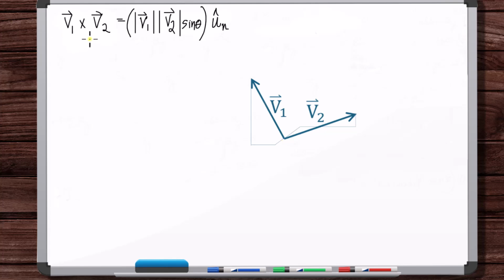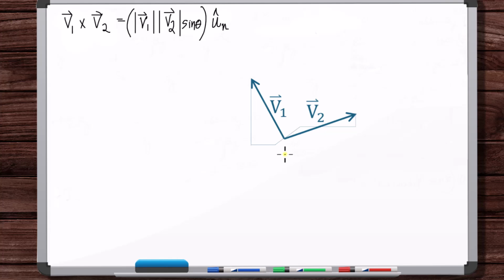And now if we're doing V1 cross V2, V1 is first, then you take your right hand and put the palm of your right hand along V1 so that the curl of the fingers are facing towards V2. Like that, curl of the fingers facing towards V2, then just push V1 to V2. And what direction is the thumb facing? Well, it's facing into the page, or over here. So that's going to be V1 cross V2. If you're in a left-handed coordinate system, you would do this with your left hand, in which case the vector would be in the other direction.